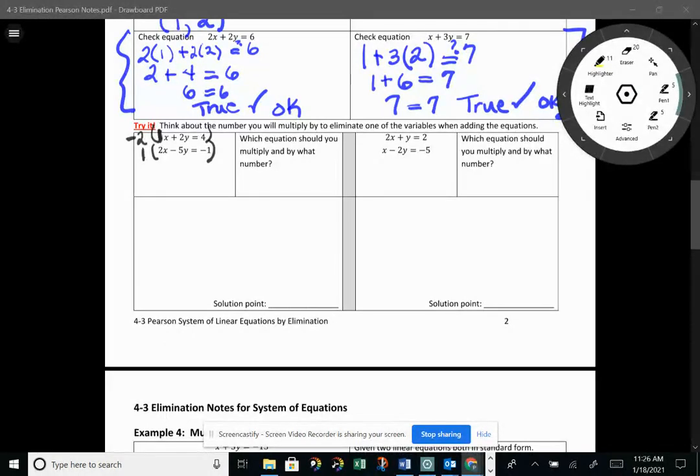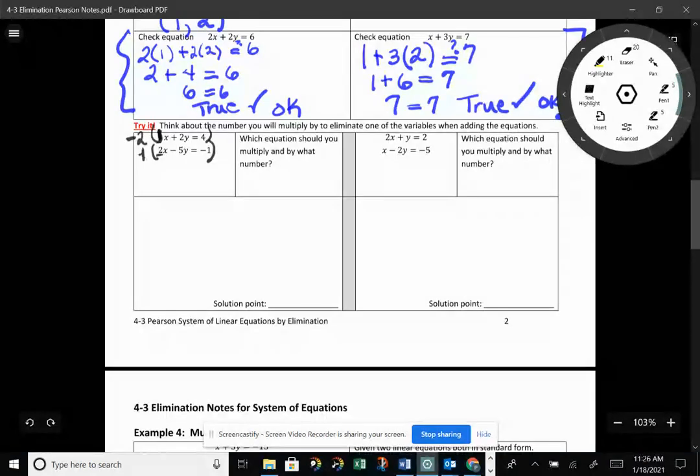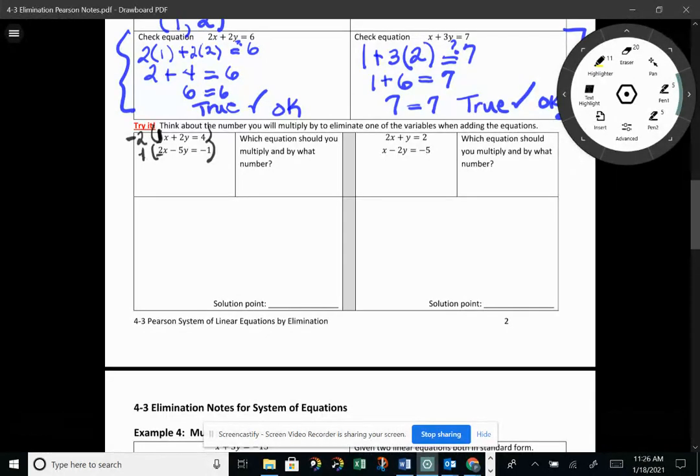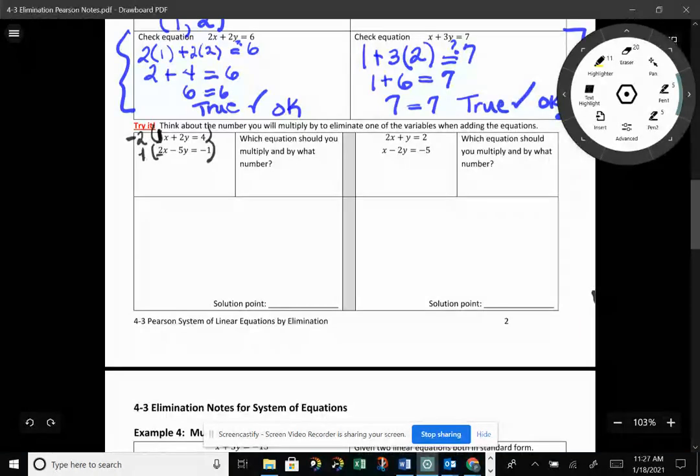Okay, so you should have tried this and you should have thought, oh yeah, the 1 goes on the bottom. So this 1 is on the top, it moved to the bottom. This 2 went to the top. So these coefficients of x, those numbers in front of x, just flip. And then they're both positive, so I'm going to make 1 negative. It doesn't really matter which one you make negative, but I just like to make one of them negative.